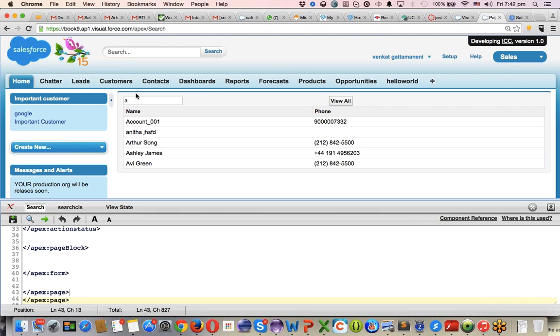And now within the first record, we saw the phone number is going to start with 9. So my question is, are we able to use the numeric value for the search criteria?